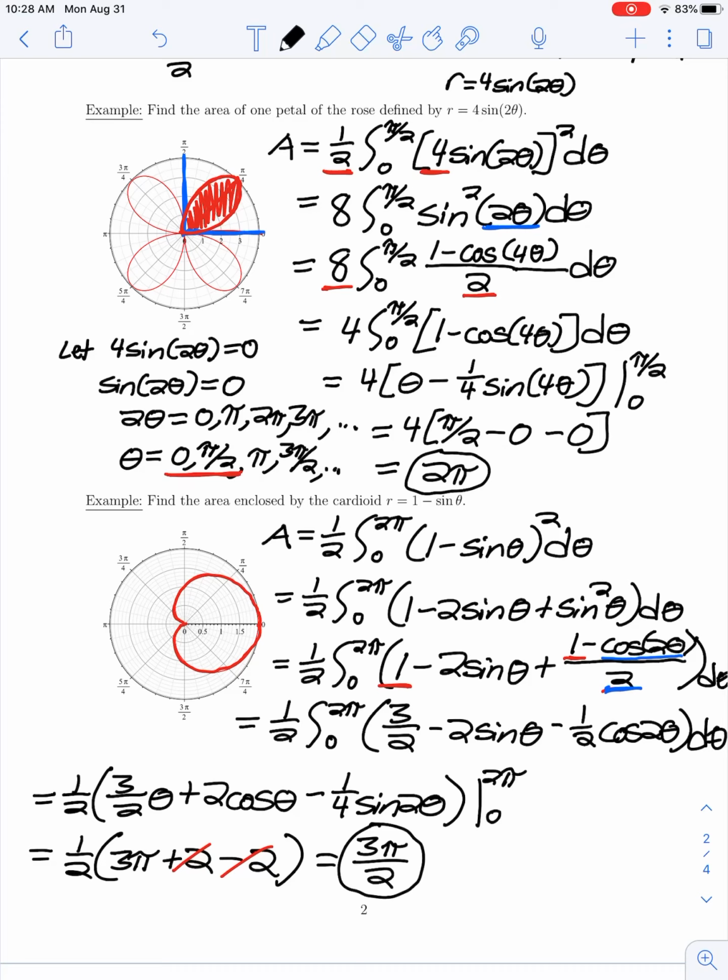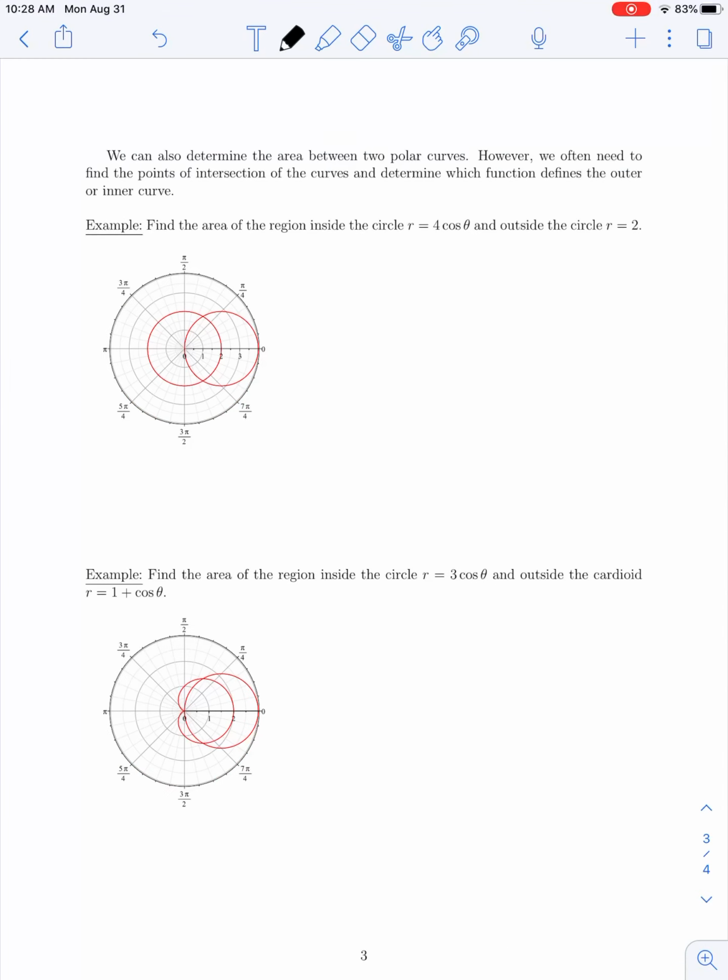All right. So let's look at some other problems related to the area enclosed by a polar curve. A similar problem of interest is something like you had seen in the beginning of your Calculus 2 course. How do we determine the area bounded by two curves in the plane? Well, if we have two polar curves, we might be interested in finding the area of the region between those two polar curves.